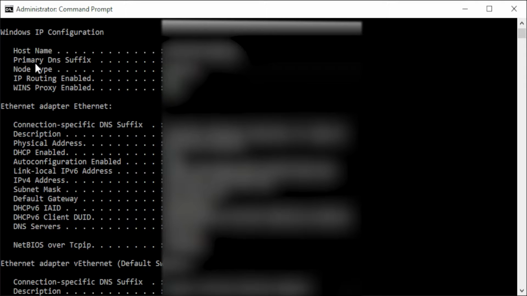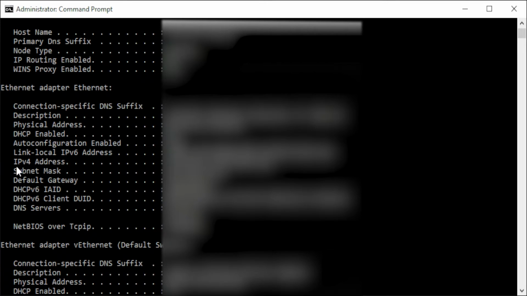If you're a part of a domain, or if you're working in a business where you have multiple businesses that you are supporting, make sure you have the correct DNS suffixes, all that fun stuff. But if we go down here, we have our IPv4 address, our subnet, and our default gateway, like we did with just the basic ipconfig command. And the reason why I like ipconfig /all so much is because of the physical address portion.